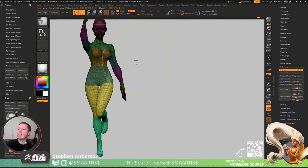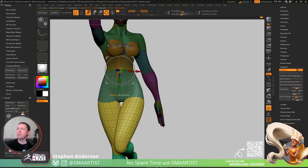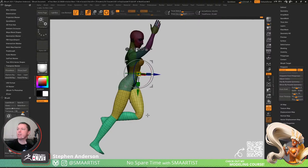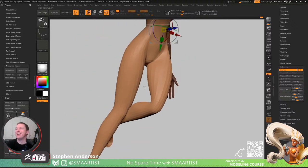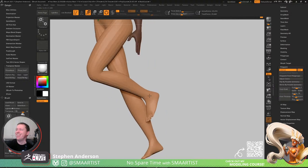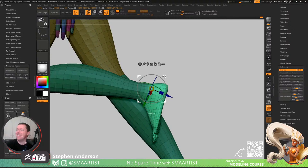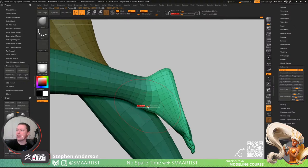Here's what we're going to do. We're going to take this. We're going to have to fix the knees, fix the space behind the knees. And you can see how it looks really noodly. So yeah, it's going to have to be fixed a little bit. Don't blow my cover. Try to pull this out a little bit.